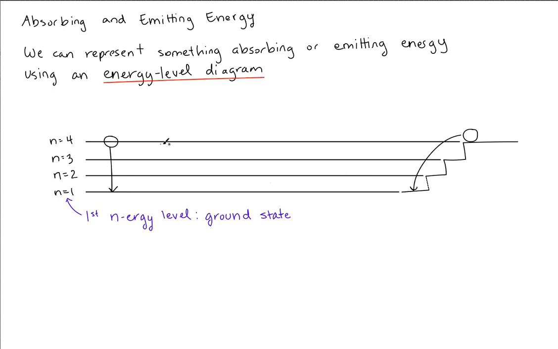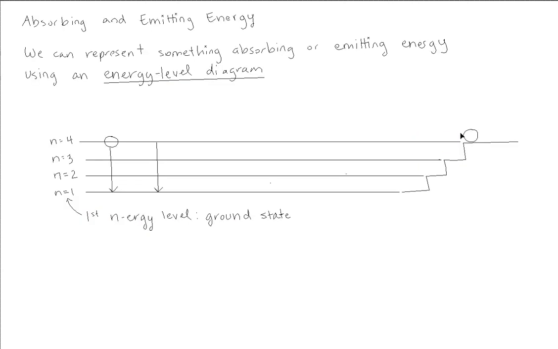So now let's do another example. Oh, you don't even have to draw the ball. So you could draw just an arrow going from the fourth energy level to the first energy level. So from the fourth to the first, these are exactly the same thing. You don't have to draw the ball, but you can, okay? And you don't have to always go down to the first step. It is possible for the bowling ball to just fall down.